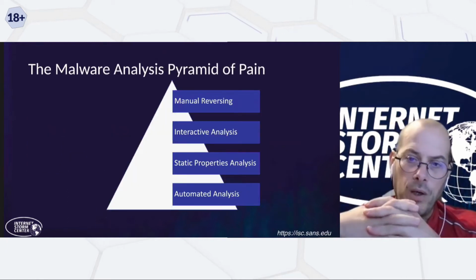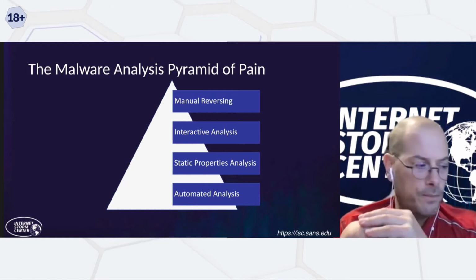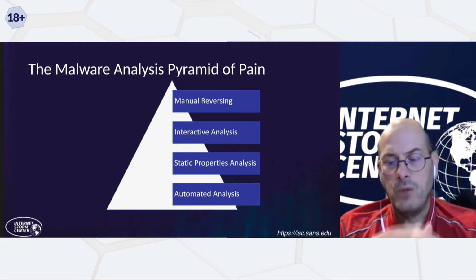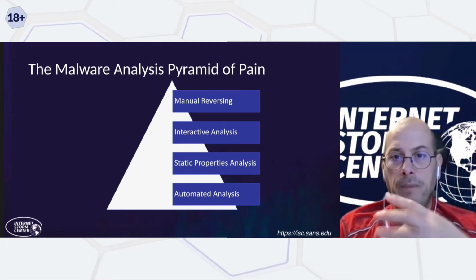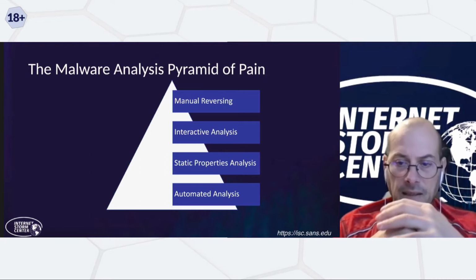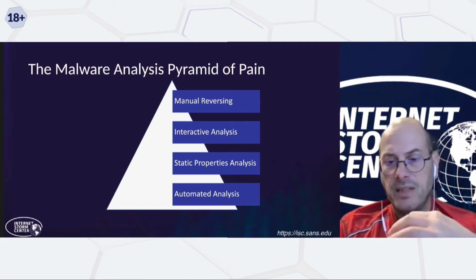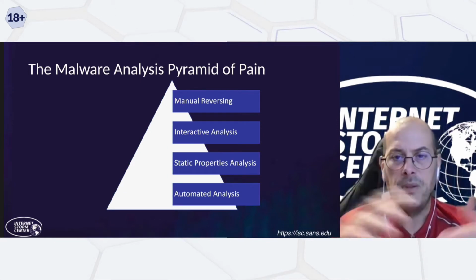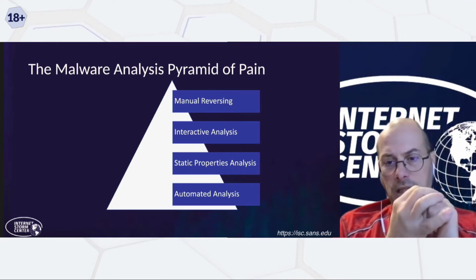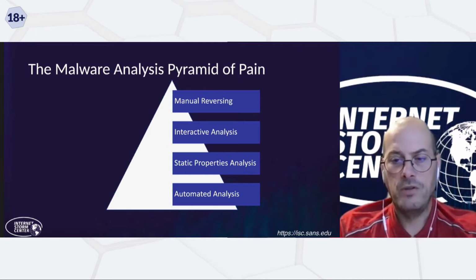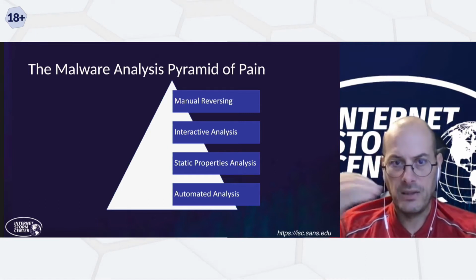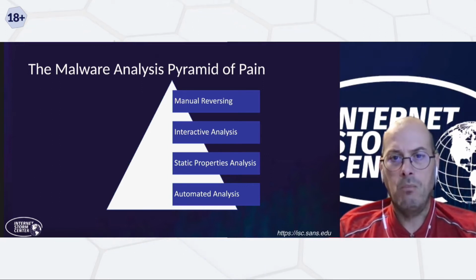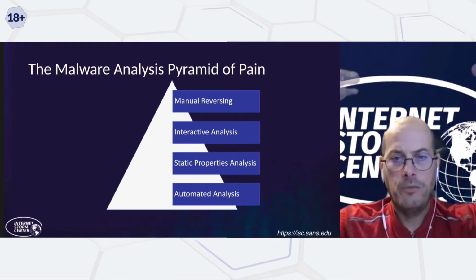Now, if we have a look at obfuscation, first, when we deal with malware, we deal with the pyramid of pain. This pyramid of pain can be represented on almost every process. And for malware analysis, this is the typical pyramid of pain. It means that starting from the bottom to the top, you have the different types of analysis that you can do against a sample. Starting from the bottom, it's quite easy, and the more you go to the top of the pyramid, the more difficult it is.